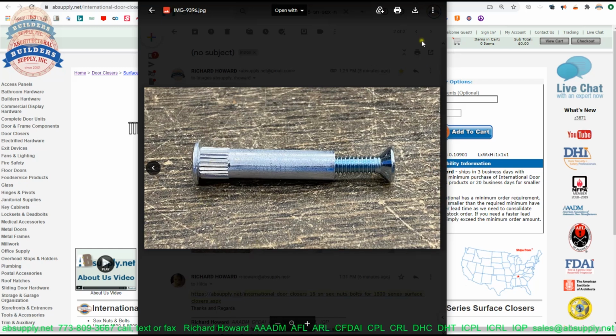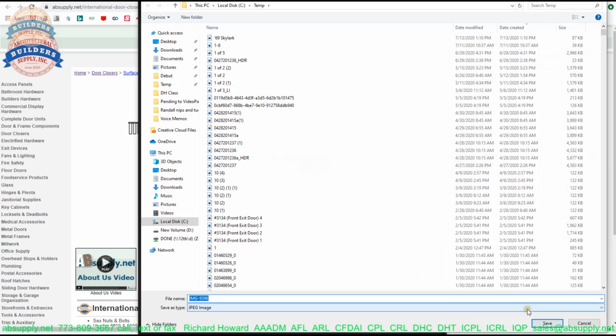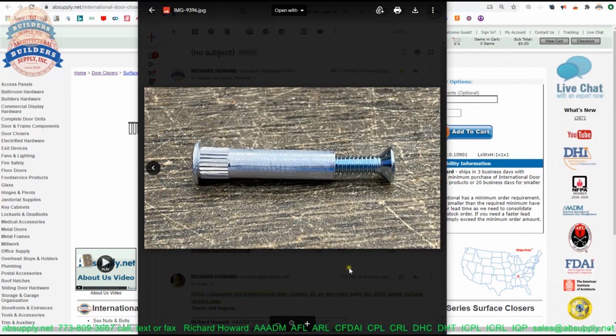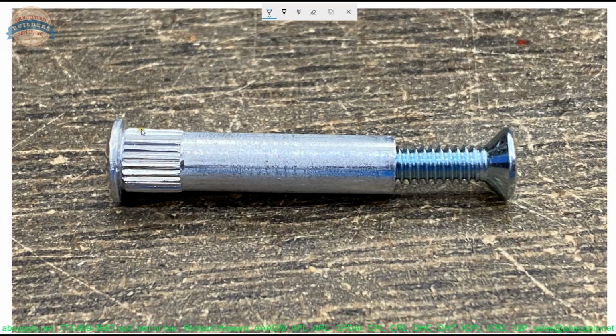Now, this is the important part. The length of the item, the distance from here to the end of the unit to here, is crucial. And that's crucial because the dimension from here to here, if you measure it, is about 1 5/8, maybe just shy of that. Why is that the dimension?